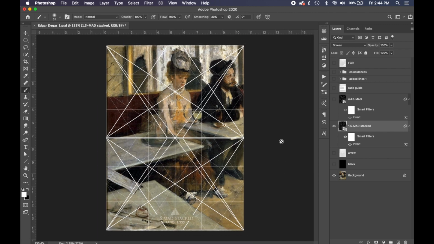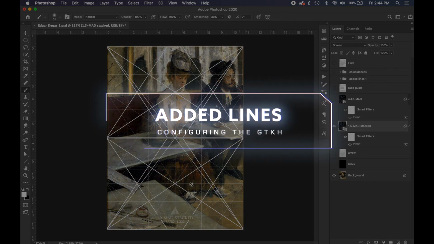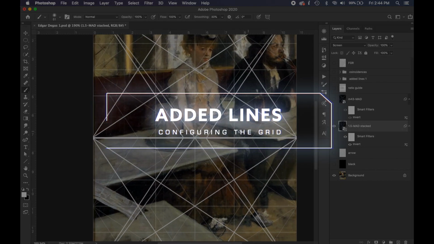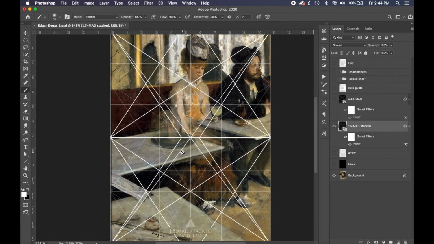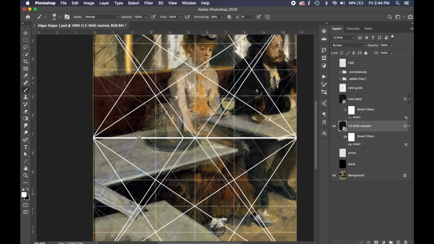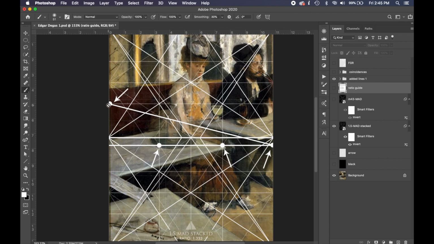We can start to see certain things locking in, lining up, but we also need a little bit more. We've got added lines, and added lines are used to configure your grid further. If you don't have the specific diagonal within your grid, you can adhere to the same geometry of the grid without creating arbitrary diagonals. So all you do is use the eyes, the intersection points, to another eye, run the line across, so you can see how he's getting the diagonal of this table here.